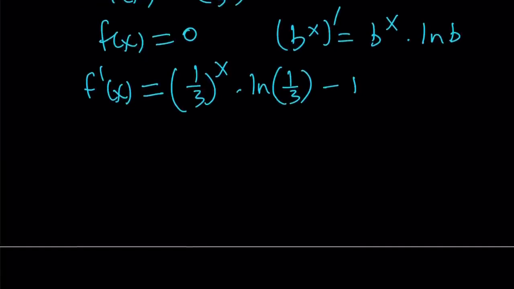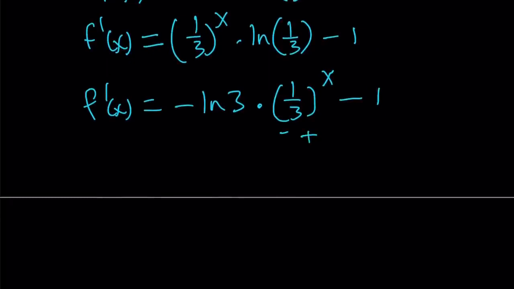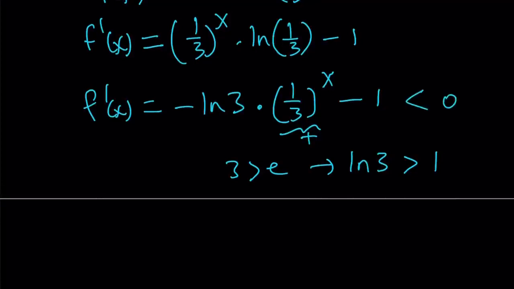Why am I looking at the derivative? Because the derivative of a function gives you information about the behavior of the function. Is this function increasing, decreasing? Where is it increasing or decreasing? On which intervals? And you can find the maximum, minimum points, you can find inflection points, so on and so forth. But notice that ln 1 third is negative ln 3, so we can write this derivative as negative ln 3 multiplied by 1 over 3 to the power x minus 1. So, for any x value, notice that 1 over 3 to the power x is always positive. We're subtracting 1 from it. But ln 3, since 3 is greater than 1, ln 3 is going to be positive. But when you multiply by negative, that's going to be a negative quantity. In other words, this f prime is always less than 0.